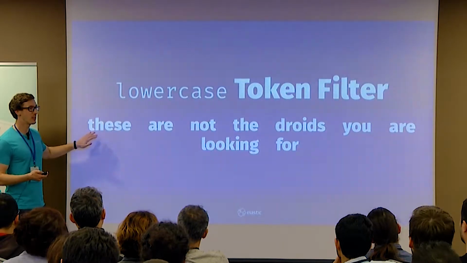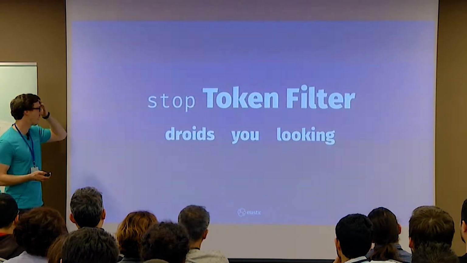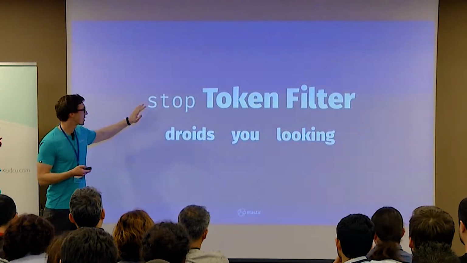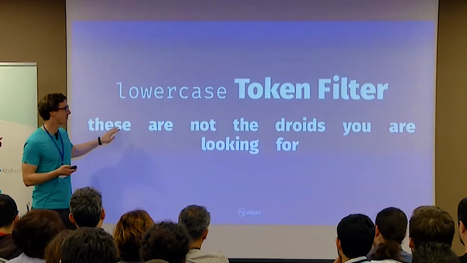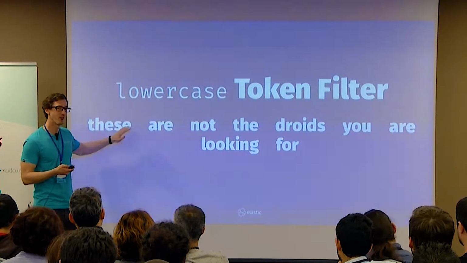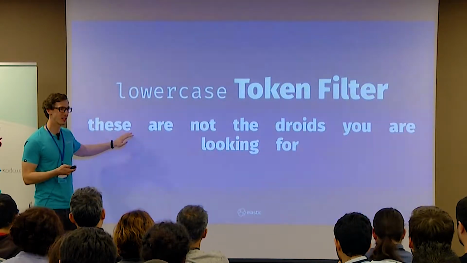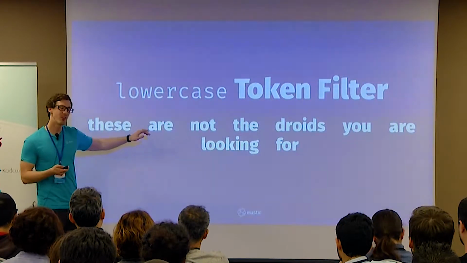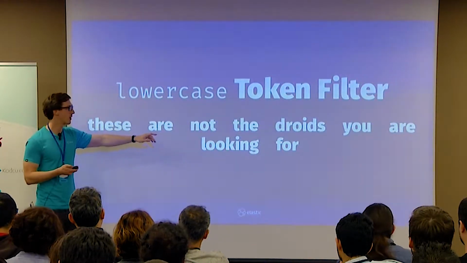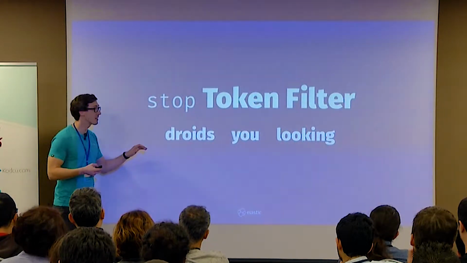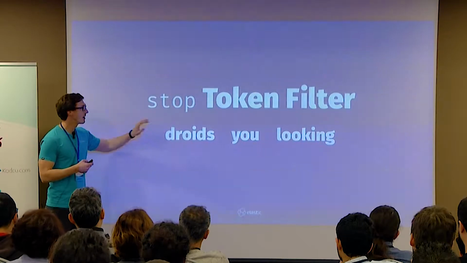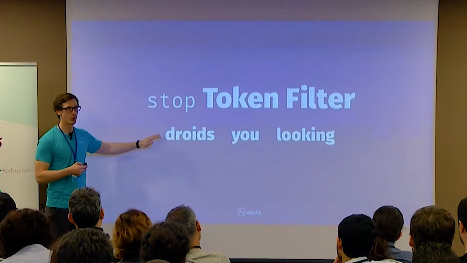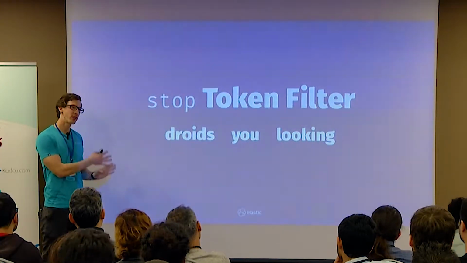The next thing we'll do is the so-called stemming. First we're kicking out the stop words. You have a lot of words which are very, very common, and they're pretty much in every text, so they add very little meaning to your text. So we'll just throw those out. For example, pretty much every English text would contain "are", so we'll get rid of that, and some others. So, these are not the droids you're looking for. The only thing that passes through the default stop word token filter is droids you're looking. Everything else gets removed.